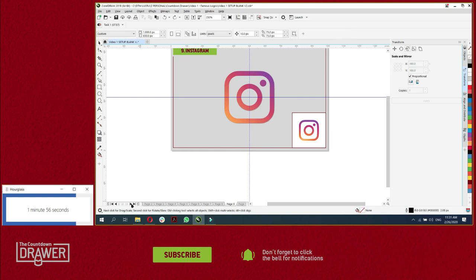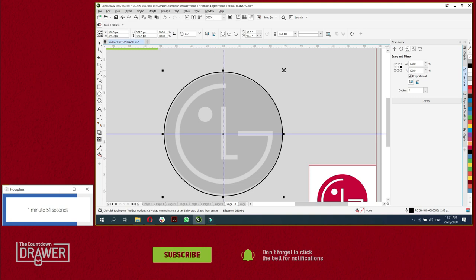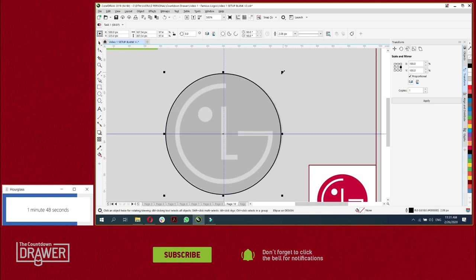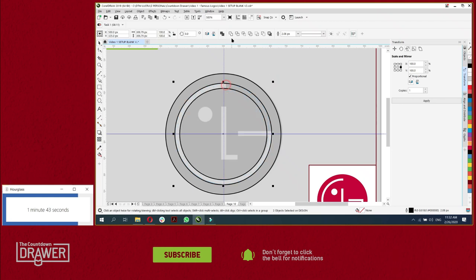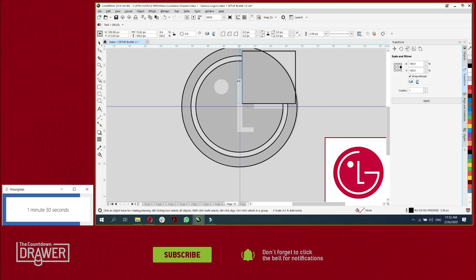Finally, the LG logo again starts with a circle. Make a smaller copy and another one, again to trim to end up with a donut shape. And now I'm making also a rectangle and trimming to end up with the arc shape, so an incomplete circle, as you can see there. Then using that rectangle to create the letter L, adjusting the size, making a copy, rotating it 90 degrees, aligning left and bottom. These are all shortcuts that I will explain in future videos.